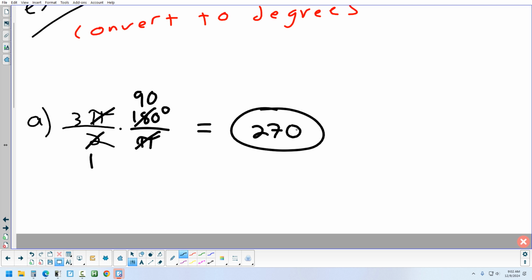Do I need to put the label on it? Yes, I do. Because it is a degree. If you don't put the label, it is radians. And you will lose some credit if you forget that label. In order to type the degree symbol on the test, it'll come up in the box for you, and you'll be able to click it. Okay, any question on that?